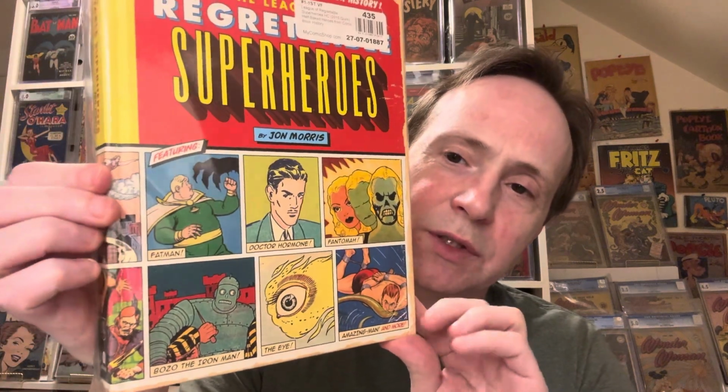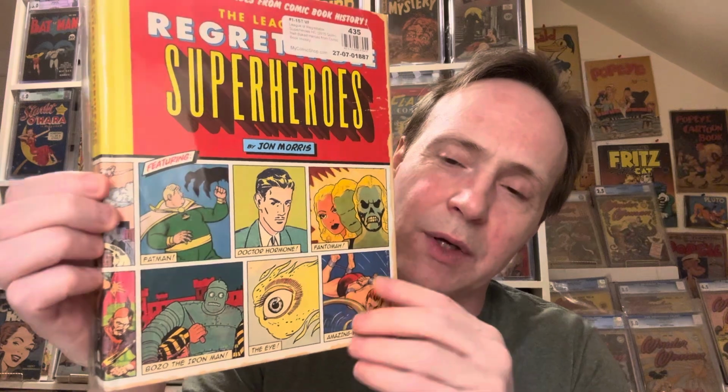So we got a whole bunch of superheroes, and we got Phantoma. She's actually the first superhero with powers. And she was from Jumbo Comics, I believe Jumbo Comics number 2 or 3. I actually bought Jumbo Comics number 2 just for getting the first appearance of a female character with superpowers. So she's actually a very important character. She can do this weird transformational thing.